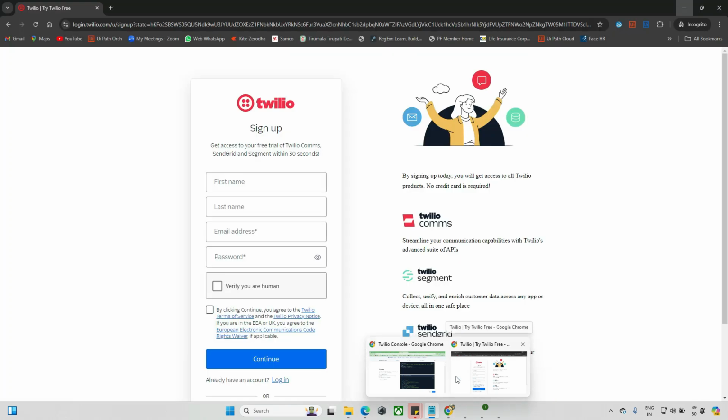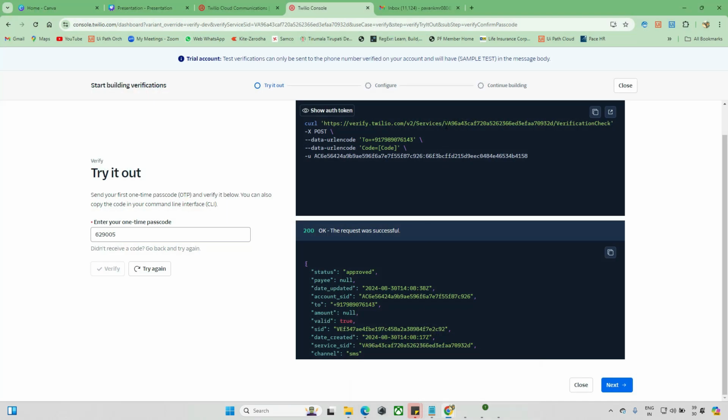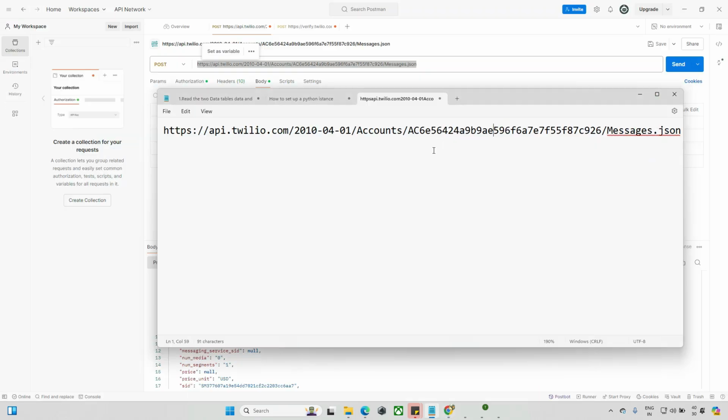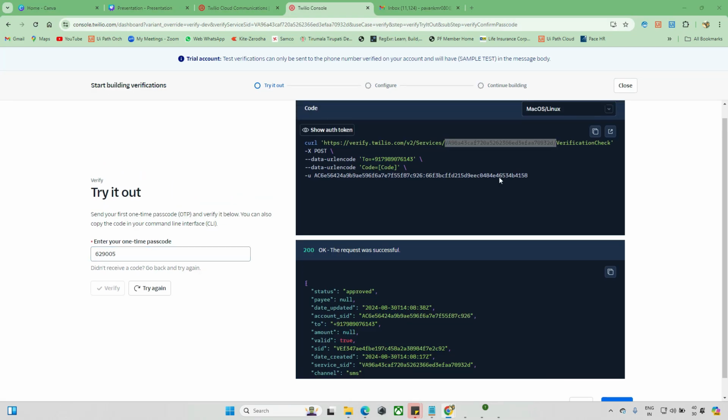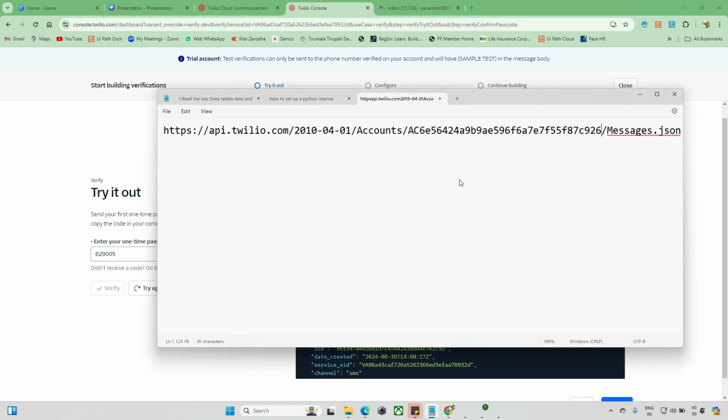When I go here, one second. When you check here now, VA this data, you can just copy and paste it there, it will work. Just update that one. Once this is done, you can use messages.json. This is the format. If in case this is not working, sometimes it might not work, then you go back to here. Let me copy this. This will be used for the checking purpose. We need this, so let me copy and paste it.